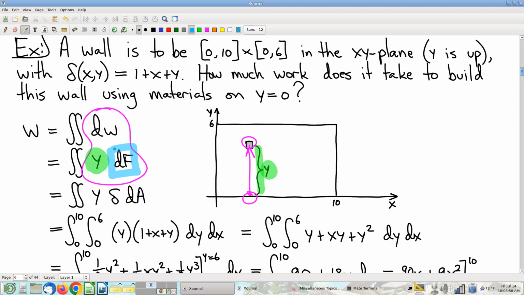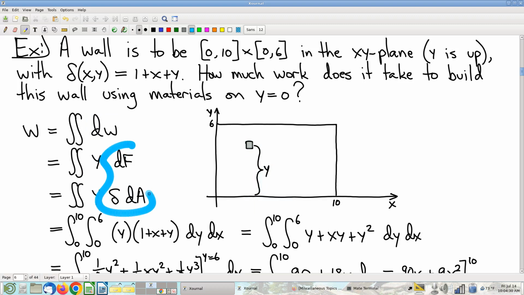I'm going to call that a differential amount, because in the limit, we know there's eventually going to be a limit. As I slice finer and finer, these little itty-bitty differential pieces of stone will weigh less and less and approach zero in the limit as I do the Riemann sum. So we say dF because it's a differential. Is everybody cool with that? Work is force times distance. Okay, what's the force? How much does this little piece of stone weigh?